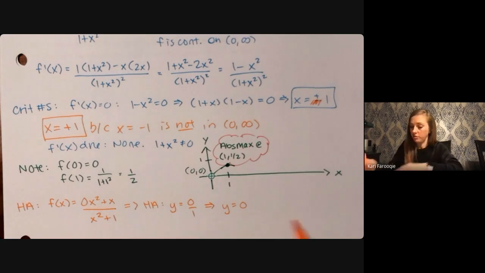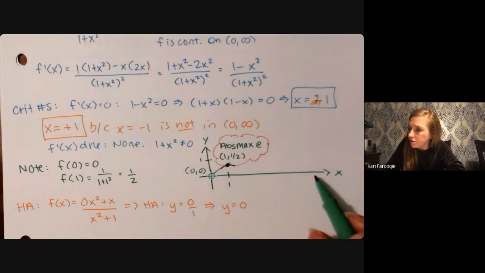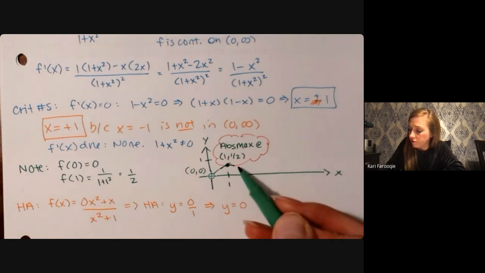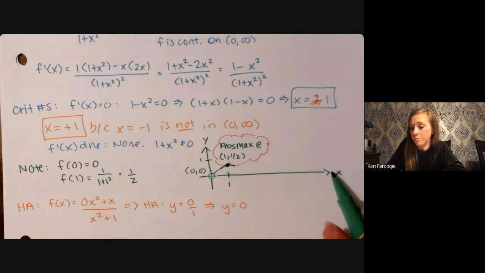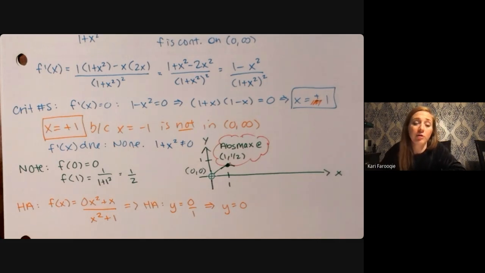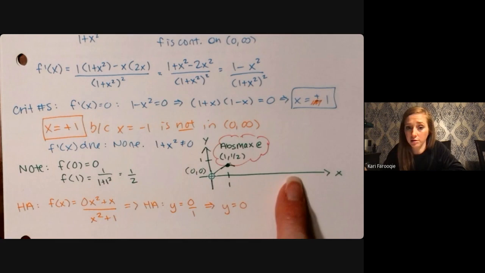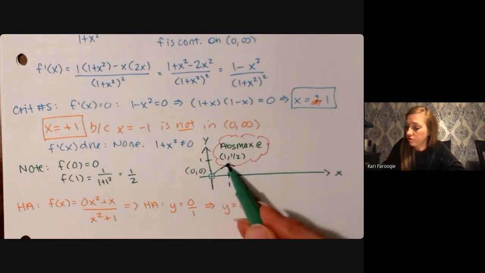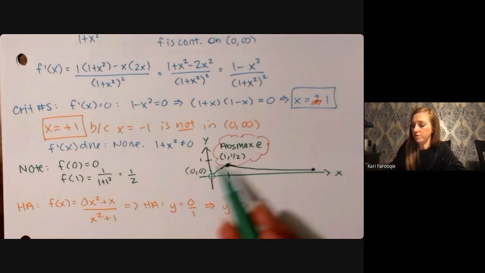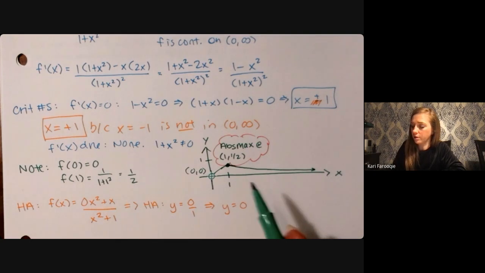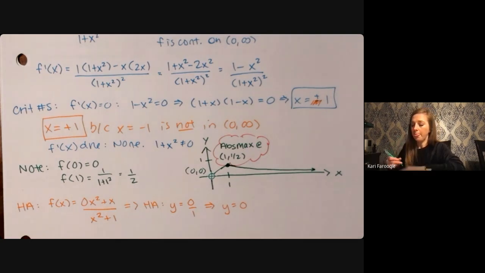So it must be the case that this function approaches the x-axis as x gets increasingly large, but it's not going to touch. Now, if you're thinking, well, how do I know it doesn't go back down and come back up? It can't. You already found the only critical number. It can't turn again. It's going to increase and then it's going to decrease forever. I think I messed up the concavity on it, but this is kind of what's happening with the graph. We're going to graph it in a second so you can verify.